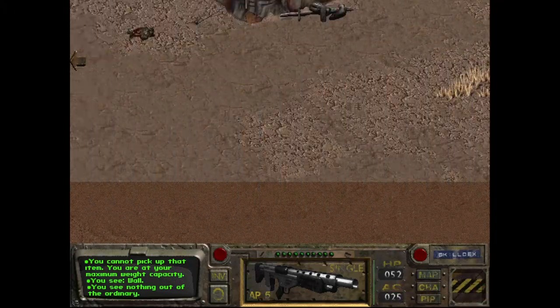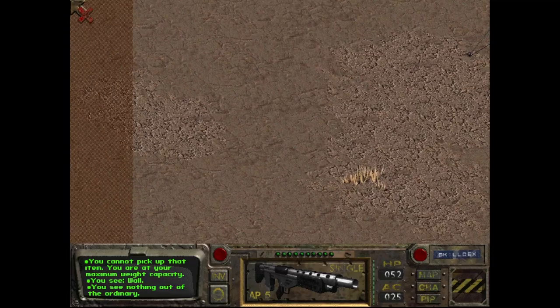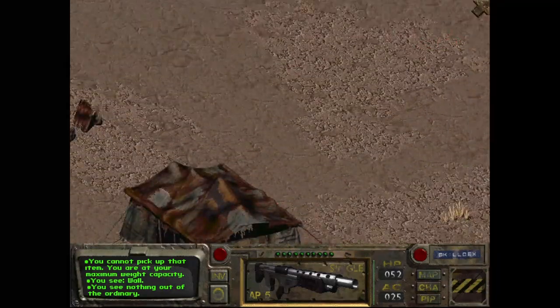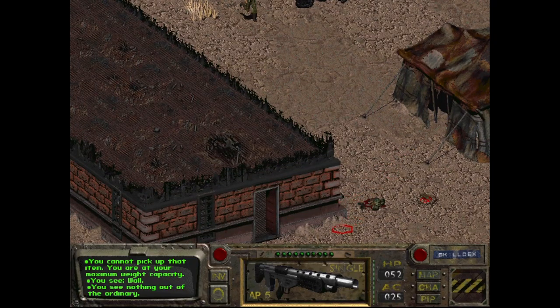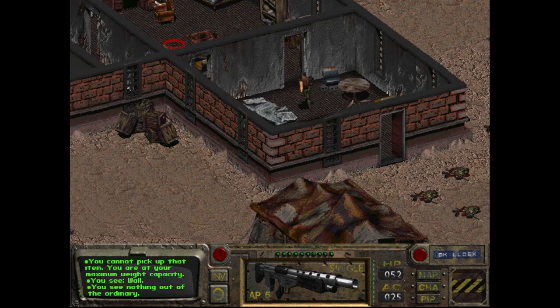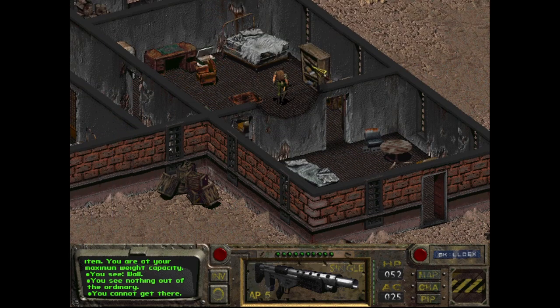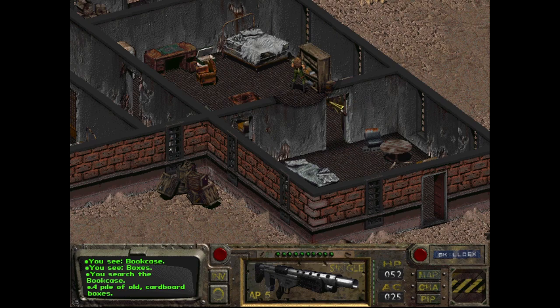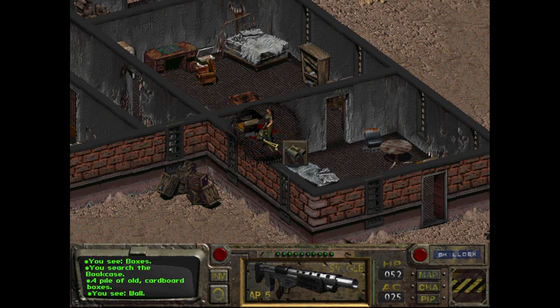Oh, I get it now. The red means you're leaving the zone. And if it's green, then that means you're going to a new zone. So there were these doors in here that were locked before. Now I have a lockpick, so maybe I can do something about it. Did I check this bookcase? I don't think that I would have, but... Oh, alcohol. What's this? Oh yeah, piles of cardboard boxes that never have anything in them.